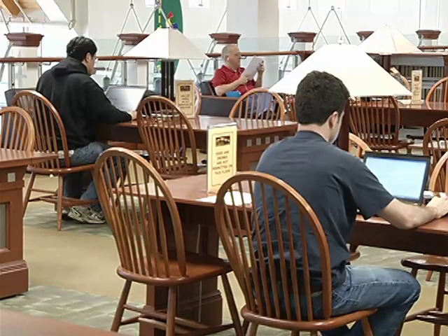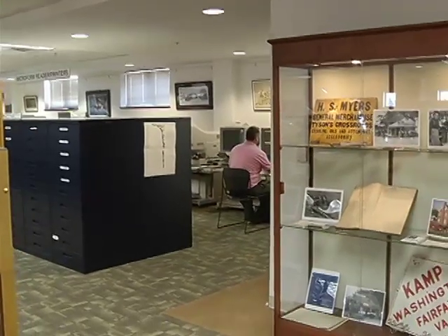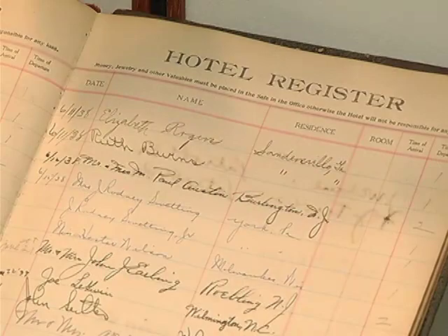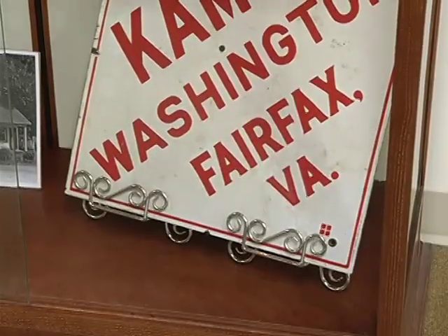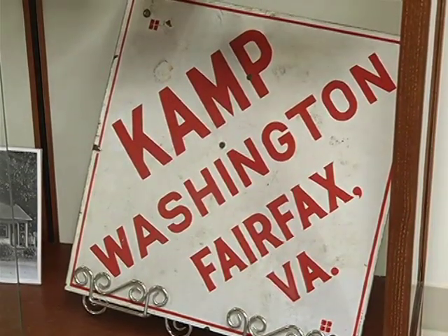It really is a broad spectrum of the community. The Sherwood Collection is one of our newer collections, and we're featuring a display in our display case this month. Mr. Sherwood was a local businessman and developer, and he developed the Westmore subdivision. His materials include account books, papers, photographs, signs, and things he collected over many, many years of doing business in Fairfax County.